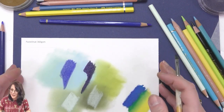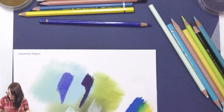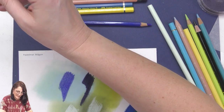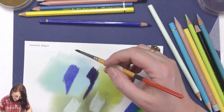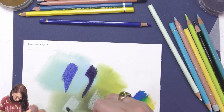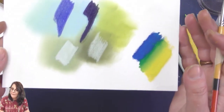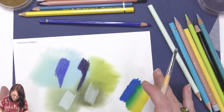Okay, that's the OMS on that one. Hang on. Okay, and let's try. I think this one was the Prismacolor, that one, I think. Was it? There you go. All right, so, but look, it's bleeding.